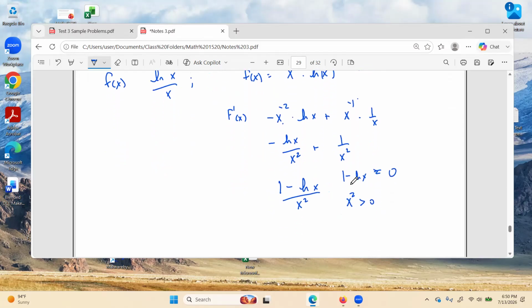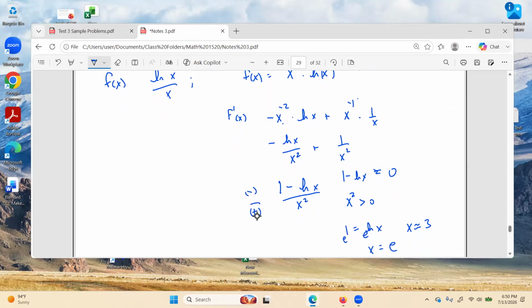So we have 1 is equal to the natural log of x, you just put this on the other side. Now we're going to unlogify it. We have x equals e, so about 3. After that it's going to be a negative number. If it was e, we would have natural log of e equal to 0. But anything bigger than e, we have 1 minus something that's bigger than 1. That's going to be a negative number. So the numerator is going to be a negative value.